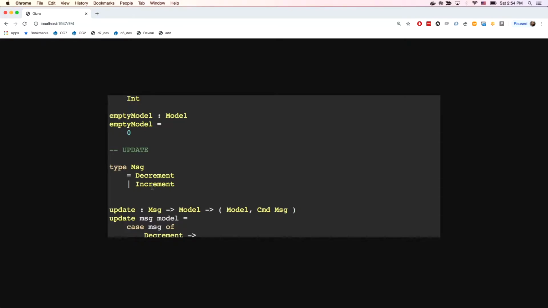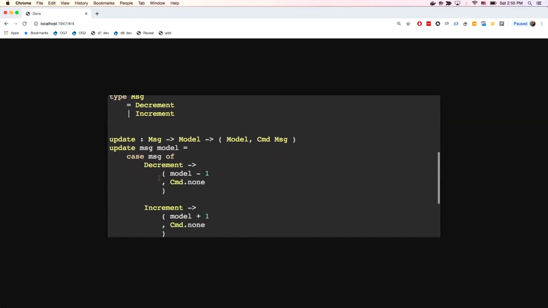Then the next interesting thing that I'm going to have here is I'm going to define what are the different messages, meaning what kind of interaction can the model undergo. Meaning, in order to change the state of my model, I'm either going to be able to decrement or increment. That's it. I cannot multiply it by 2 or something like that. Everything is very explicit. If you've been using React, and you have this idea of action stores and stuff like that, a lot of it is influenced from Elm itself, from the Elm architecture, what we call.